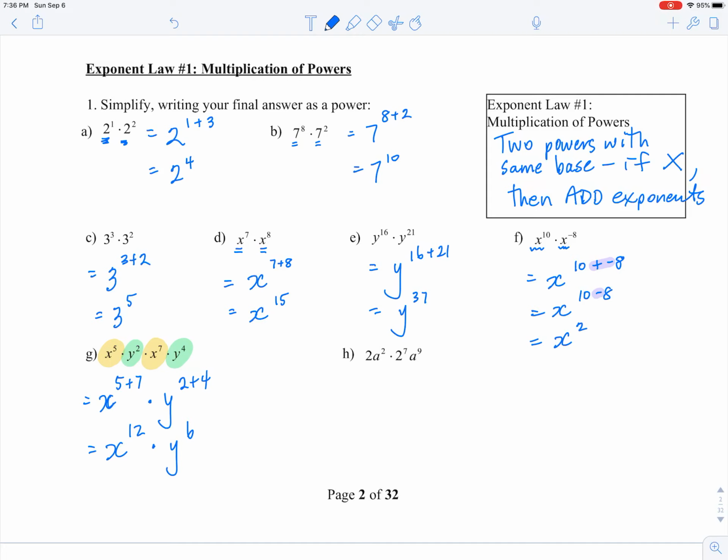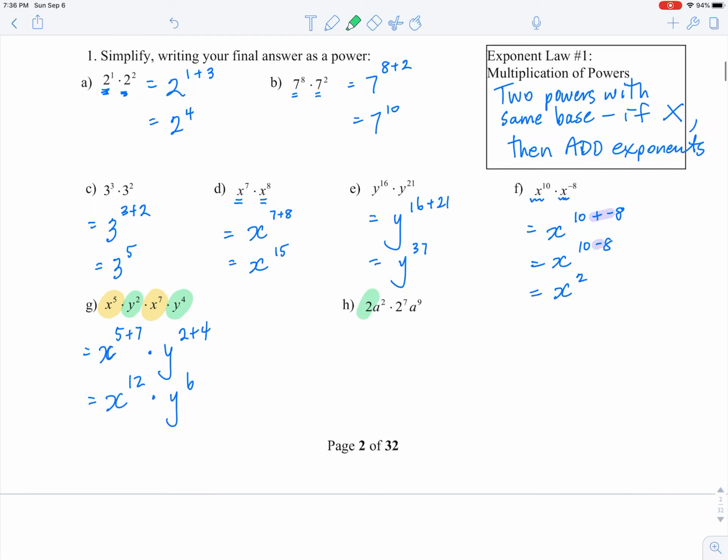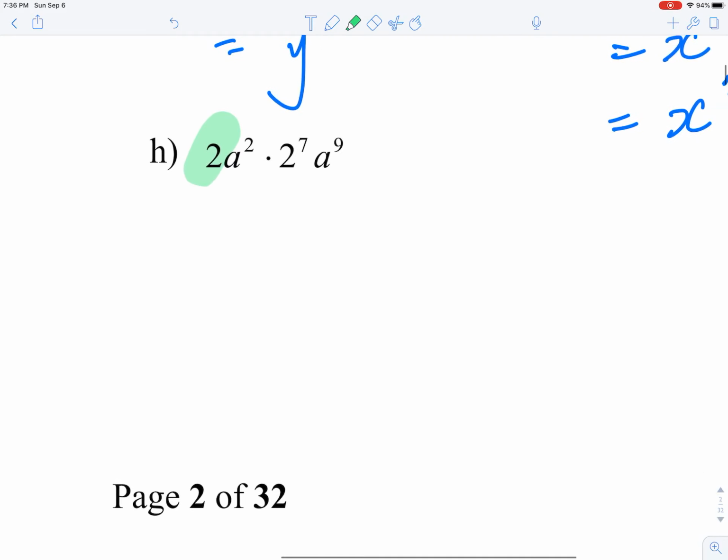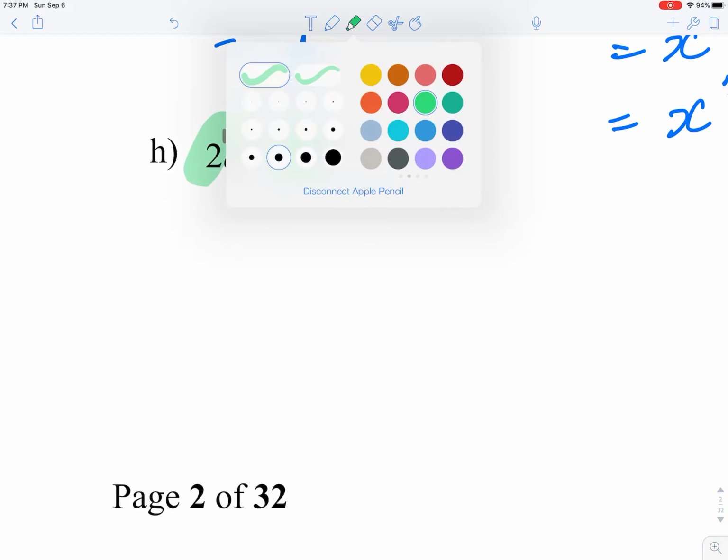And h is going to be similar to g in that we have different bases here. My first base, here I've got a 2. I'm just going to make this bigger because I want to write some other stuff on it. I've got a 2 and I've got a 2 to the 7. This 2 all on its own is really 2 to the exponent 1. So it's like a 2 with a ghosty 1, because it's 2 only one time, so it's a power of 1.